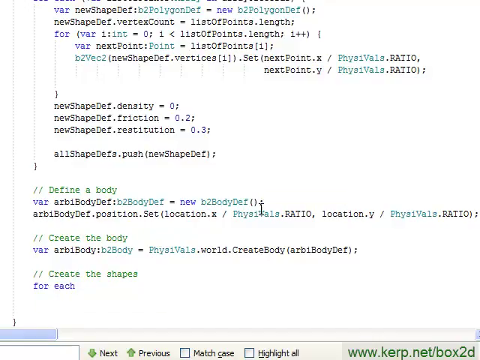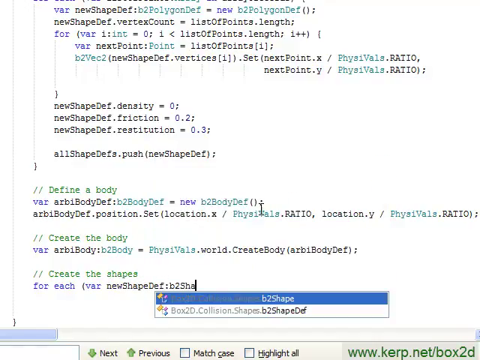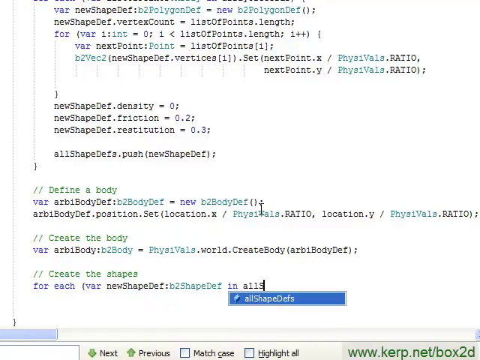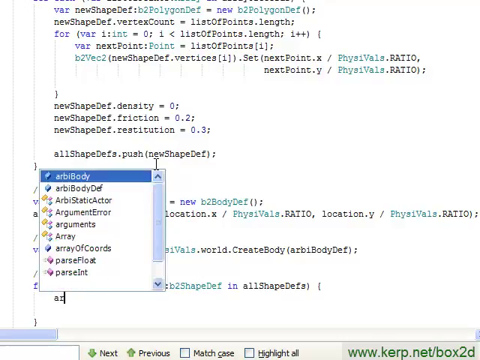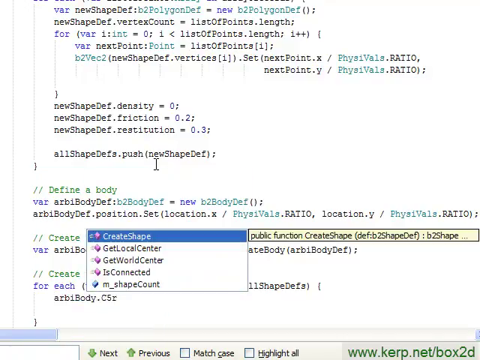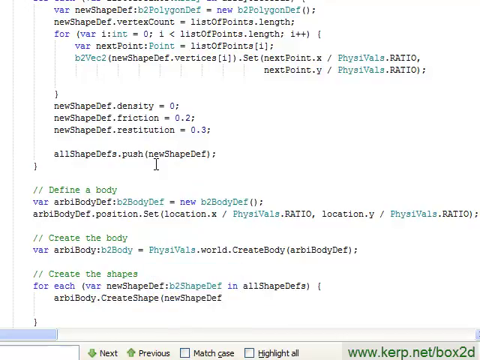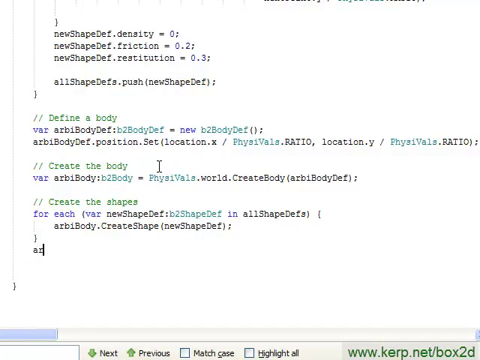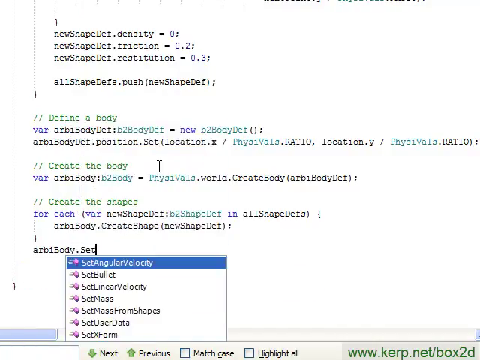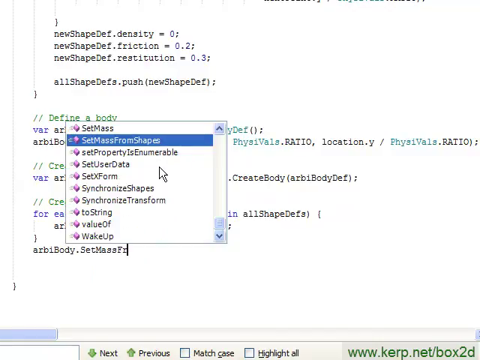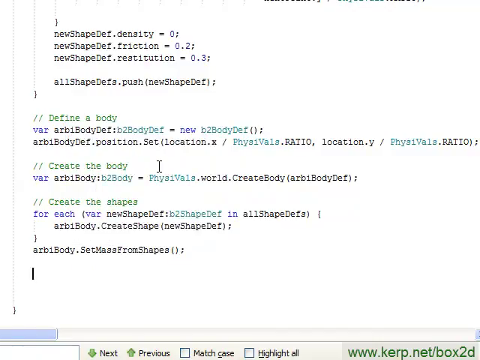So in other words, for each new shape definition that we have just stored above, we can now tell our body to create that shape. Once we've done this, even though it's not necessary, we can call our set mass from shapes. And then return the body we just created.